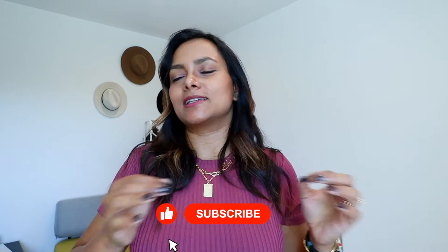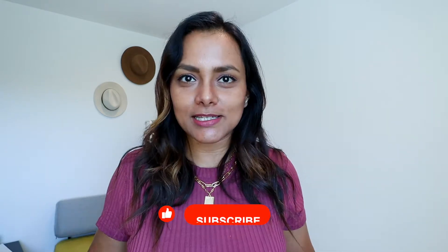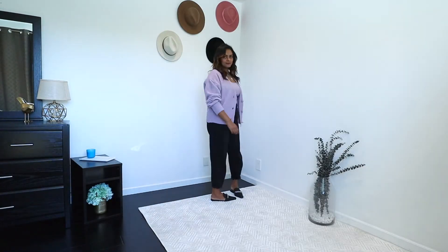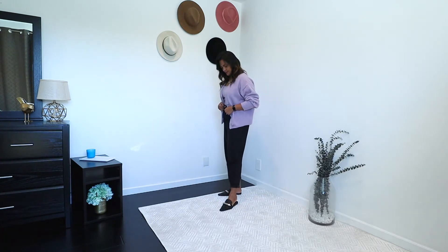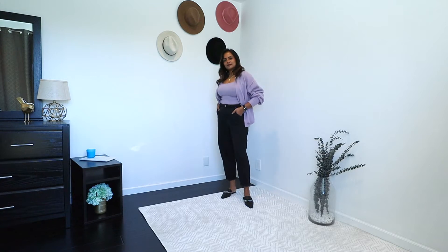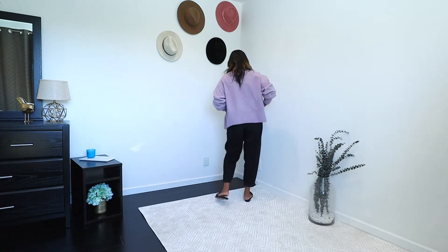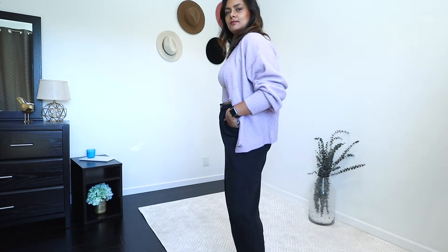These are the most comfortable pieces in my closet, and I've styled all 16 outfits around them. The first essential piece is the slouchy jeans from Mango. I have literally lived in these jeans for more than a year and they are really comfortable to wear around the house. I wear them all day when I'm working at home. I paired them with a crop top from H&M and a matching lavender cardigan.